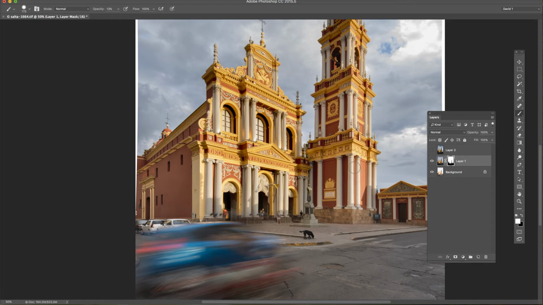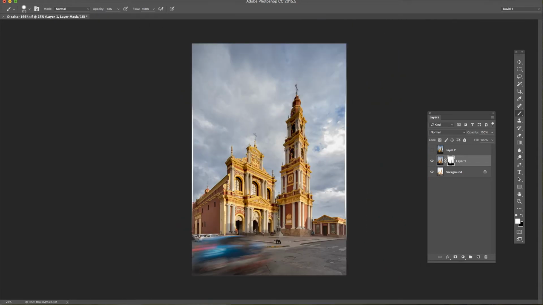What's really important is that you step back and think about what you're doing here. So I'm basically refining the edge of the mask to make sure that we've got a smooth, harmonious join between what we can see of the bright image underneath, the bright layer underneath, and the middle toned layer in the middle. Okay, clearly I need to spend a bit more time on that, but let's just zoom back out and adjust and think about what we're going to do now with the top layer.